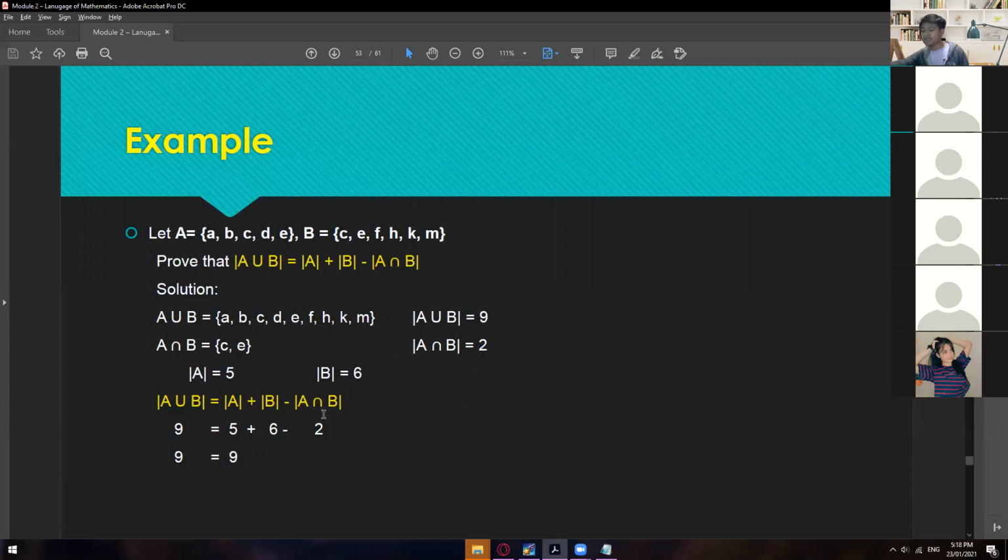All right, so in that case, we're now able to get the total distinct elements of those two sets. So you can use either the left side expression or the right side expression. Okay. So were you guys able to understand this one in using theorem number 1? So theorem number 1 is simply A union B.